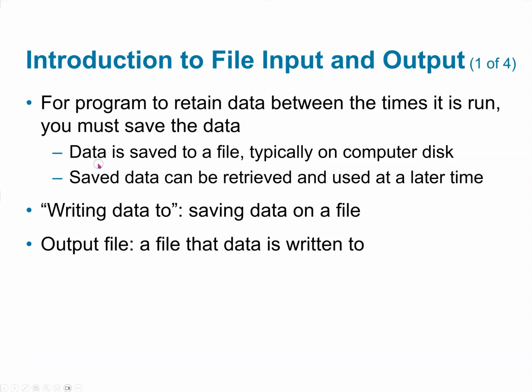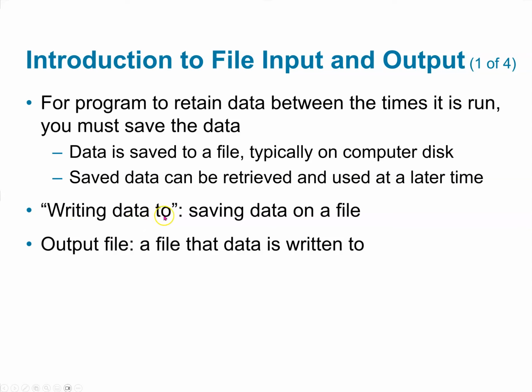In this video, we're going to explore files and exceptions. For a program to retain data between the times it is run, you must save the data somewhere. You can save it on a disk, you could save it on a database, all sorts of things. But data is typically saved to a file. Saved data can be retrieved and used at a later time.